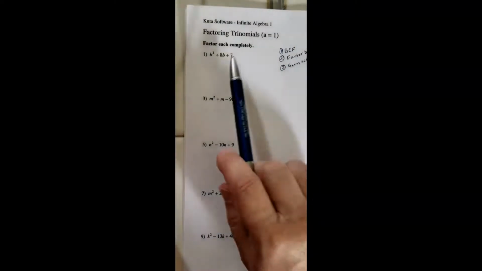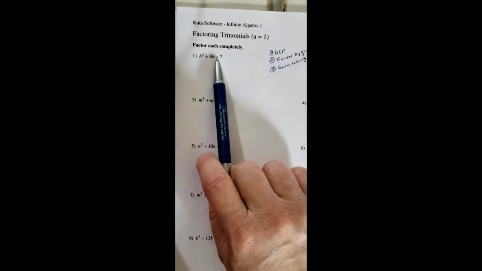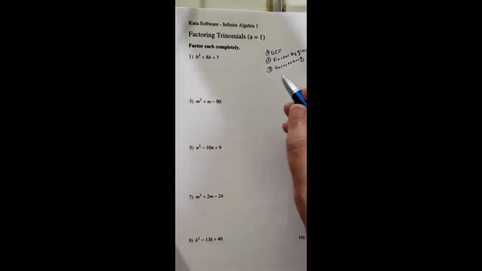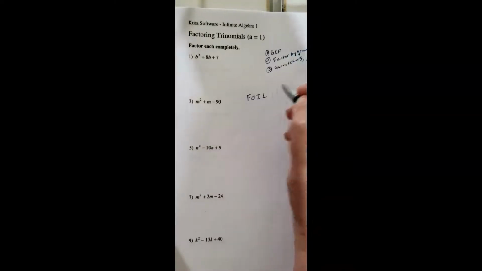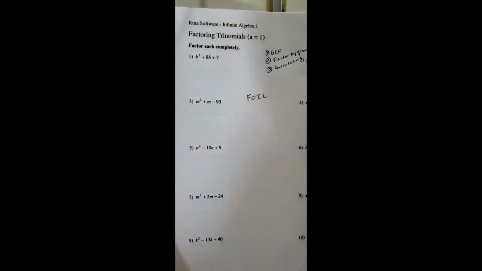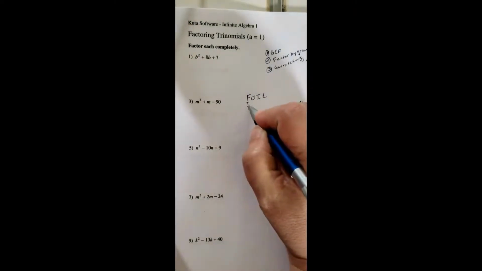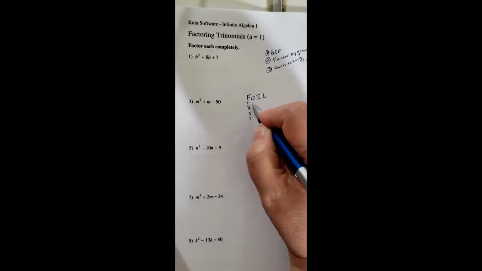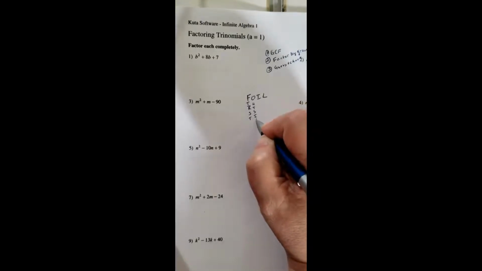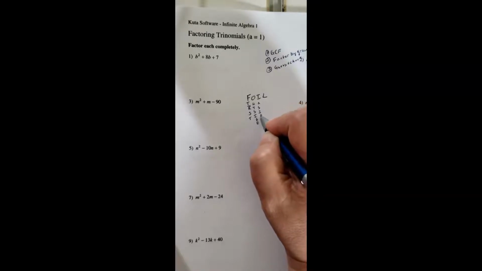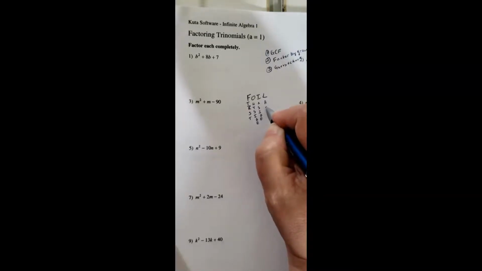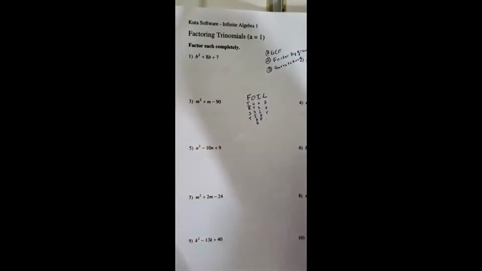So I'm going to look at a problem like this, and it says that I want it to be factored. But I have to remember, and I think I mentioned this when we were talking about it in the last chapter, I have to remember that structure that FOIL gives me. FOIL is first times first, outside times outside, inside times inside, and last times last. What does that mean?